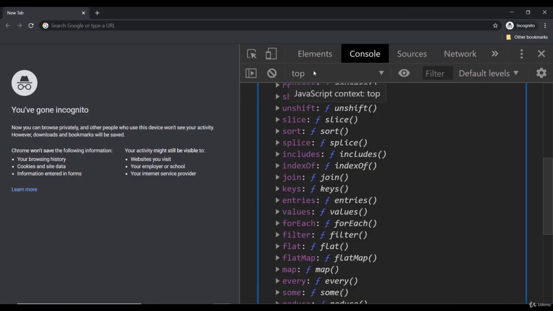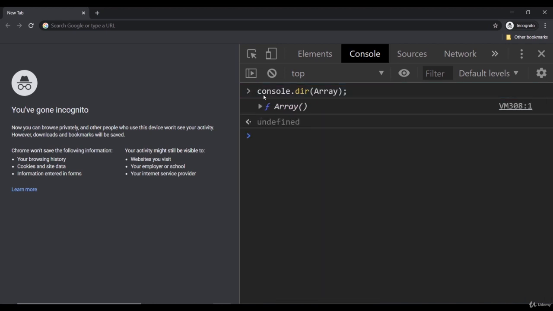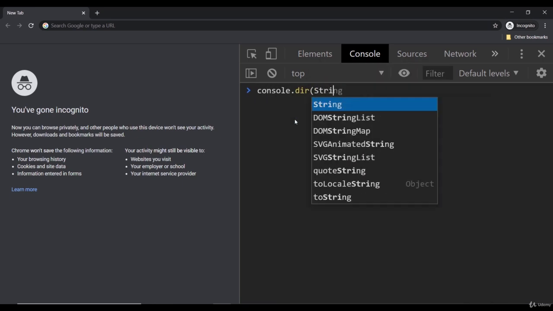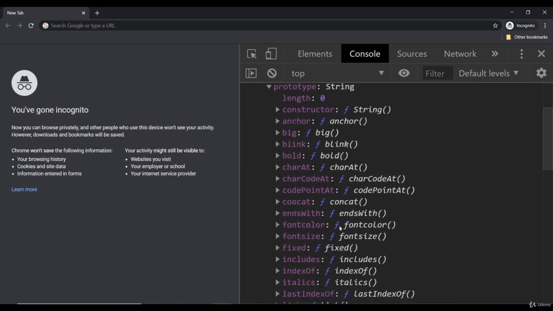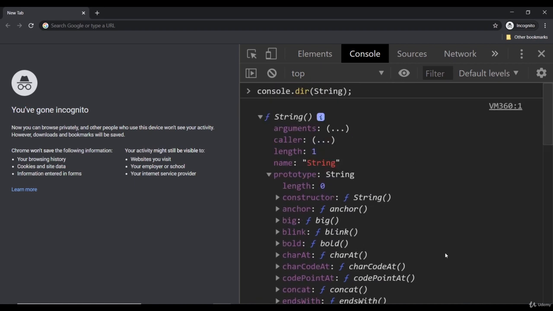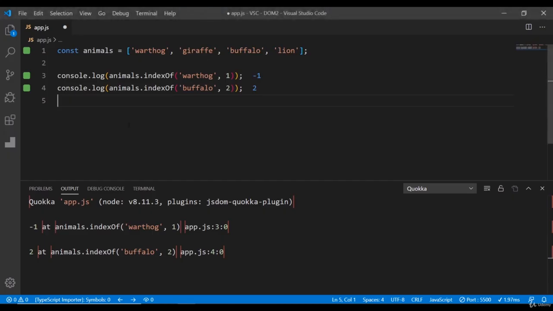The first thing I want to show you here is if we go to our console, remember we console logged the array. Let's just actually clear our console and let's do the same with a string. Pretty straightforward. We open the string, we look at its prototype, we scroll down, and there, my dear students, is indexOf. This is the second data type in JavaScript that gives us access to this awesome, useful method. So there you go. I just wanted to prove to you that it is found on this data type as well. If we go back to our coding editor, let's start looking at this in action.